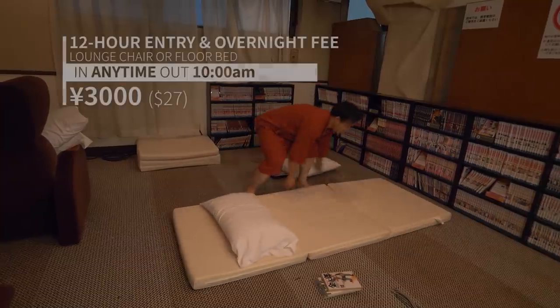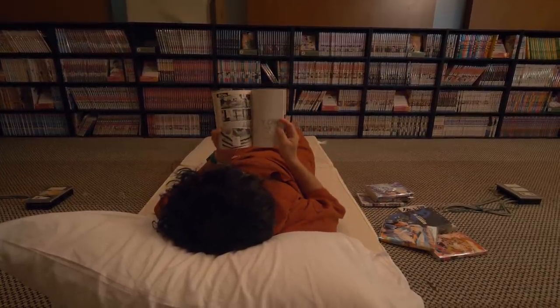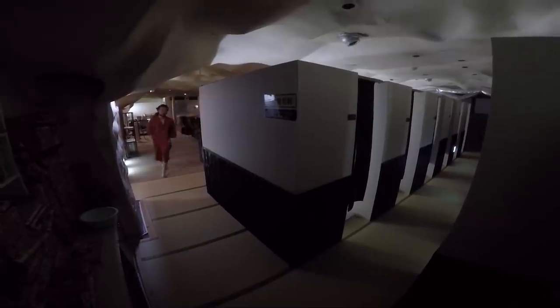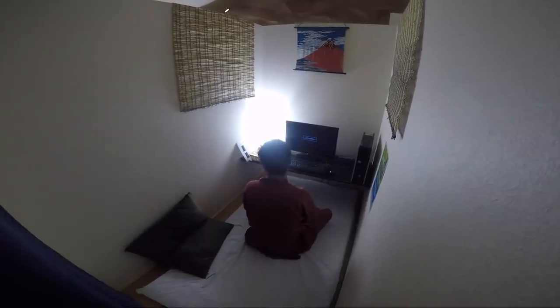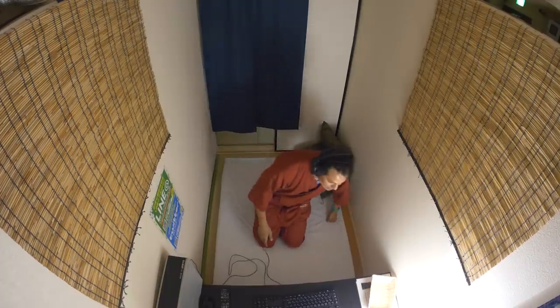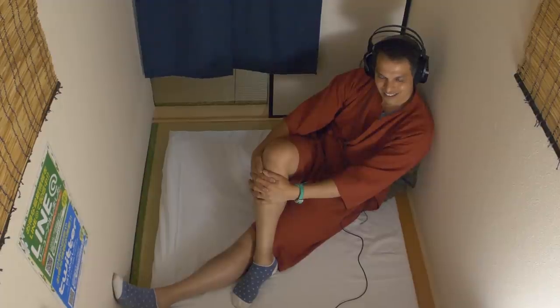Many people like to read manga — even in their sleep. Another option are the Japanese style booths, similar to those at manga cafes. They're not very big but offer more privacy than a lounge chair. You get a bed, computer and headphones and access to the entire spa. For many it's the perfect place to crash. Keep in mind that the walls are thin and you may hear others snoring, but a good set of earplugs can save the night. I almost prefer this to the capsule because you can move around a little bit more. Log on to your favorite show and watch a few episodes before bed.